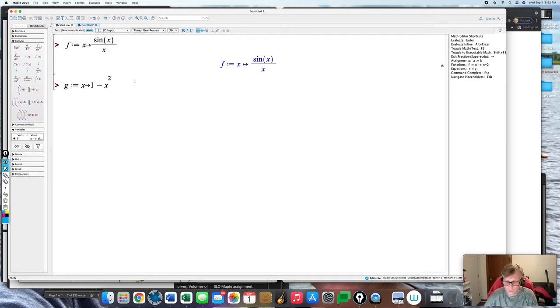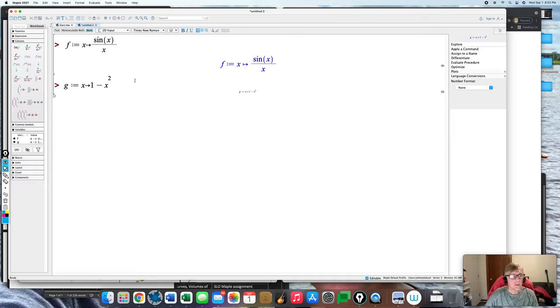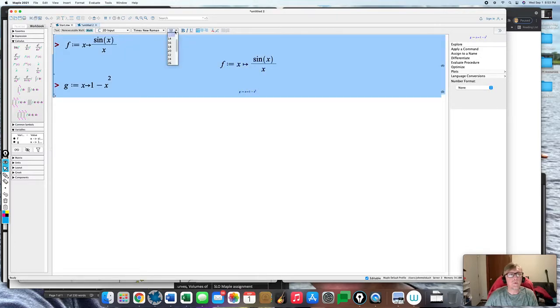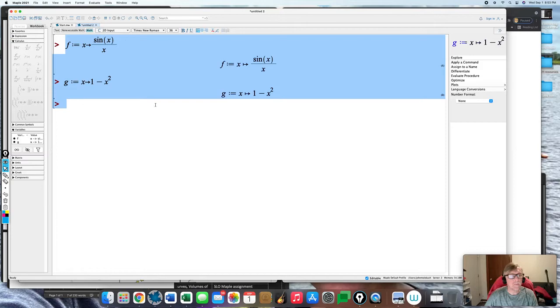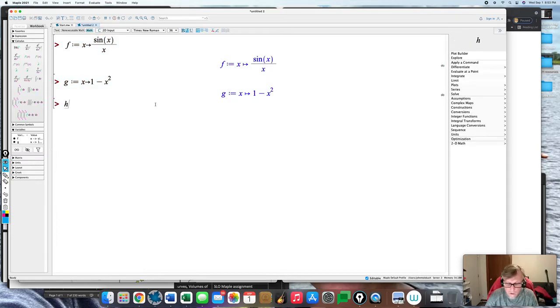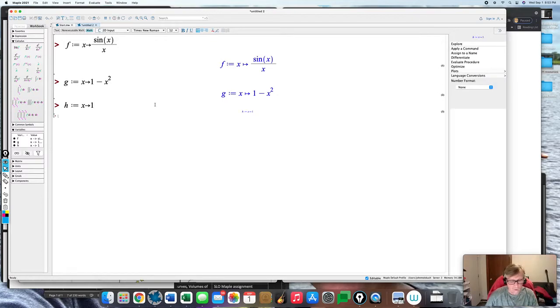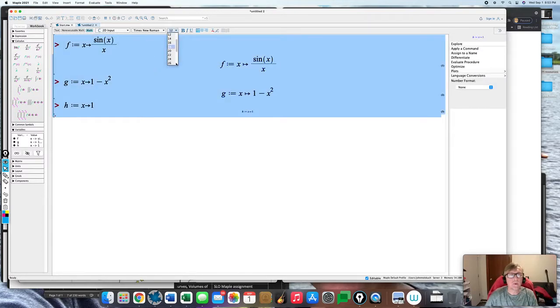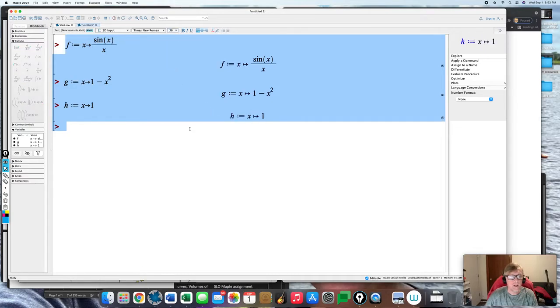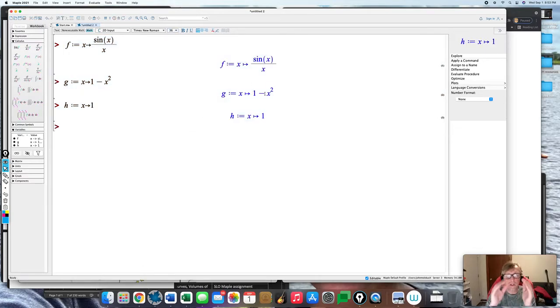Well, it just looks a little bit weird, but there we go. I don't know why it won't make the output really big, but there you go. All right, and then h of x, how do I do that again? Colon equals x mapped onto, so that is hyphen greater than 1. Okay, and let me make that real big for everybody to see. Okay, so I need to see these three functions defined in Maple.